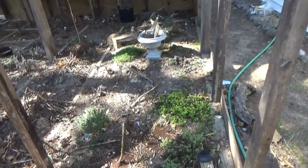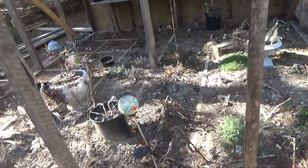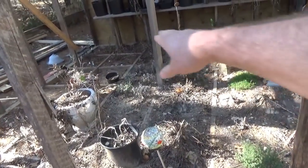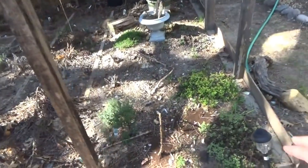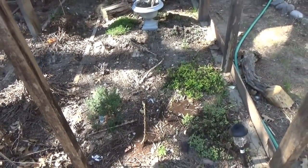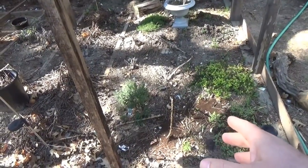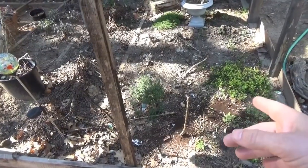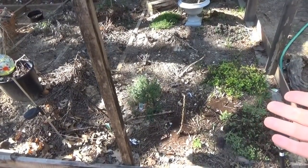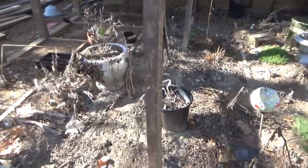So we've been working in the greenhouse getting it going. Well, I have been working in the greenhouse. This is my task here. I've been trying to keep it watered off in the back underneath the roof line. And things are growing. They're coming in. Now, this is good. We have an earlier start this year than last year because we didn't even plant until after May, sometime in June we planted this. So we have definitely a head start here this year.